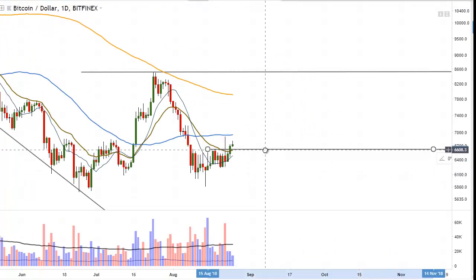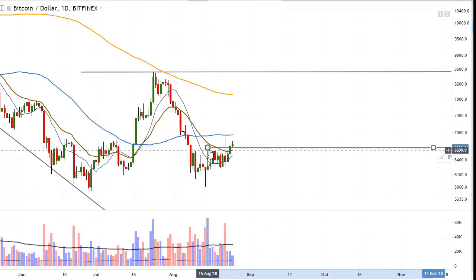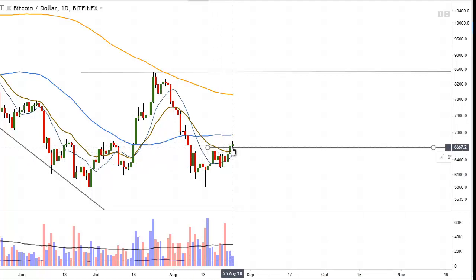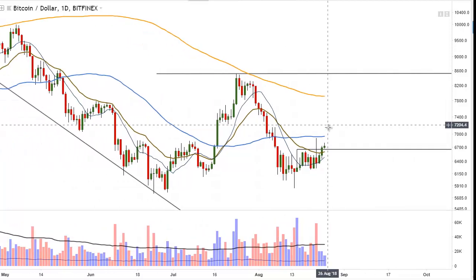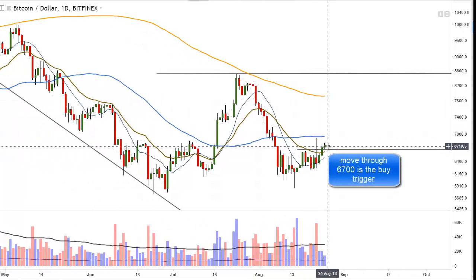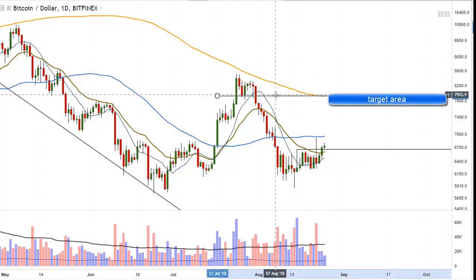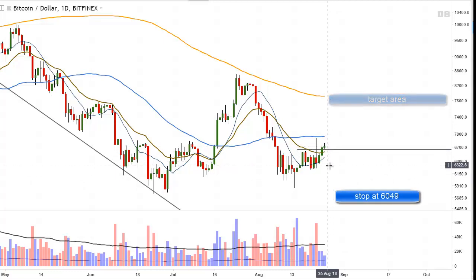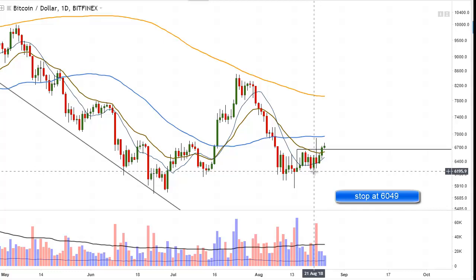And we're looking at the first bounce off the low, followed by sideways action and a break of that prior minor swing high right there. That is the trigger for a buy entry. We're looking for a move to the 200-day MA as a target with a stop at 60.49, which is giving the price action, in case it fails to move out right away, some wiggle room here below the swing low right here, this minor swing low.